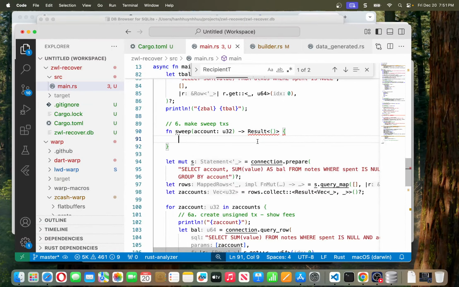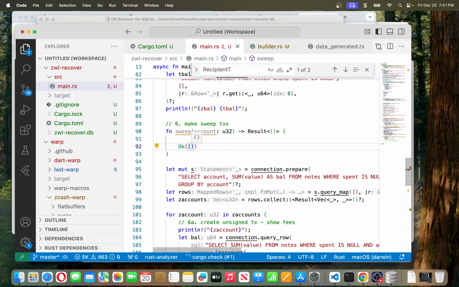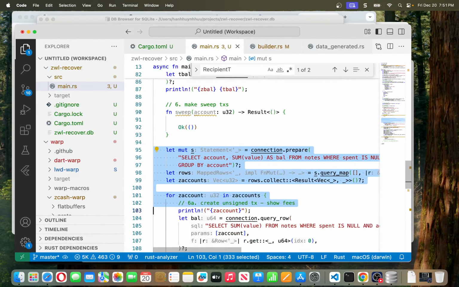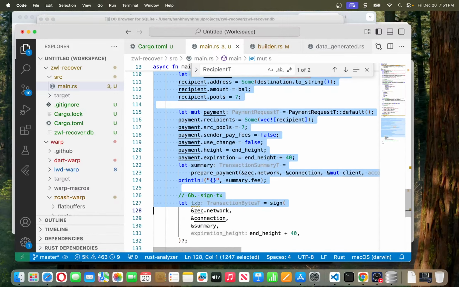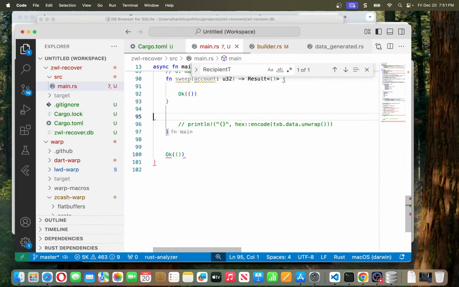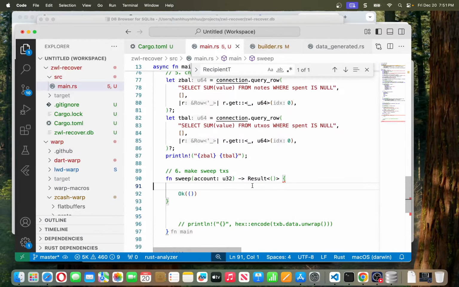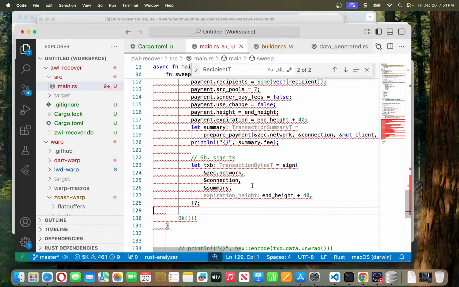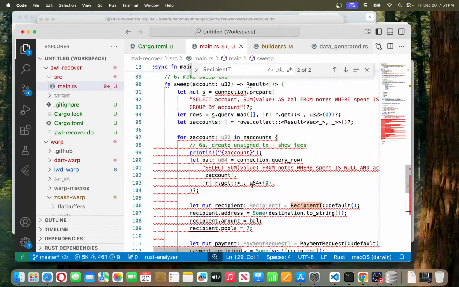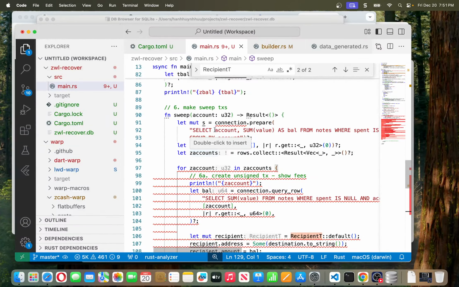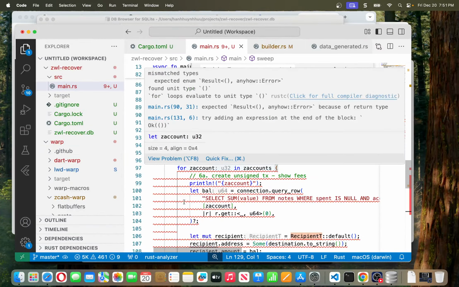Oh, there's no okay here. Okay, and then I'm going to move the whole thing inside it. To sweep. Alright, didn't like it. Didn't like it at all.